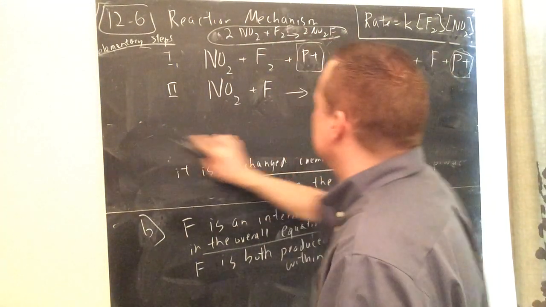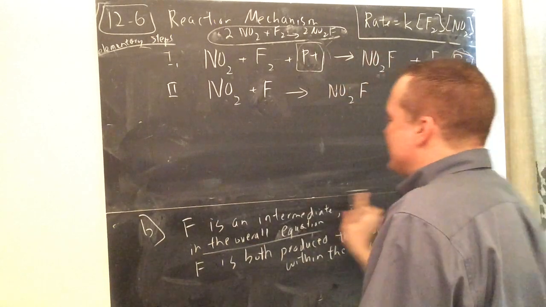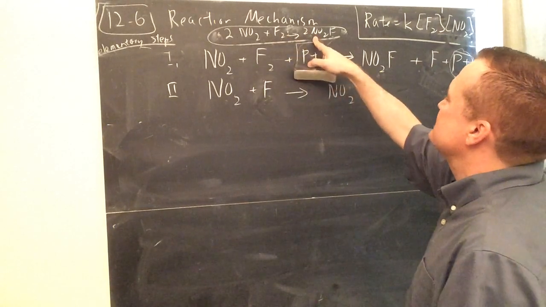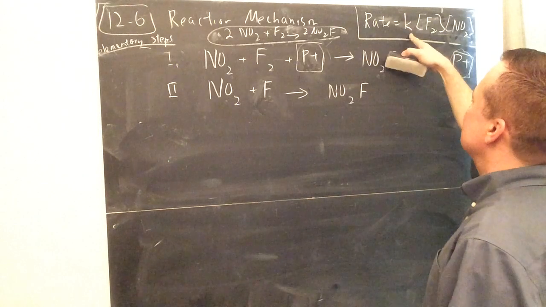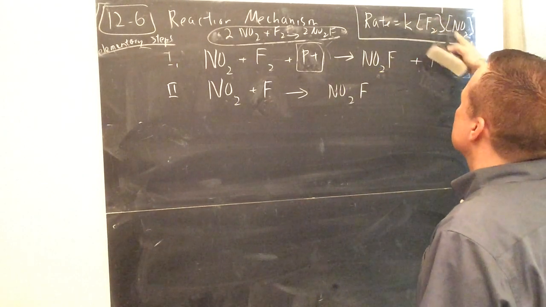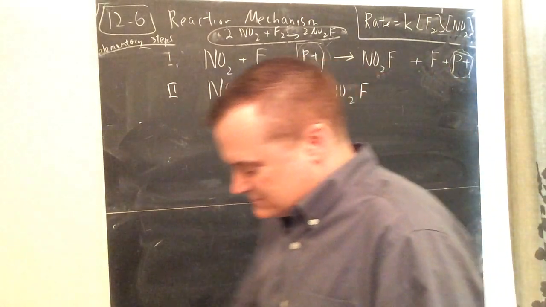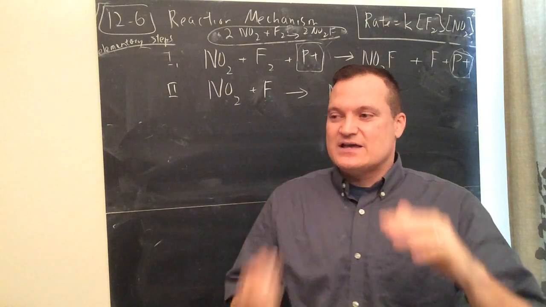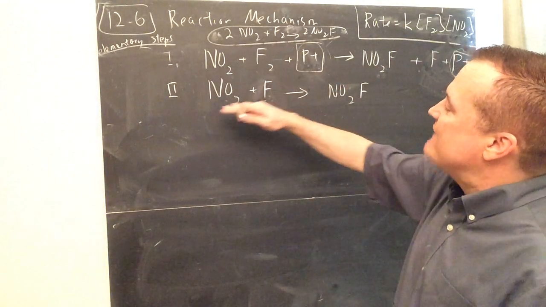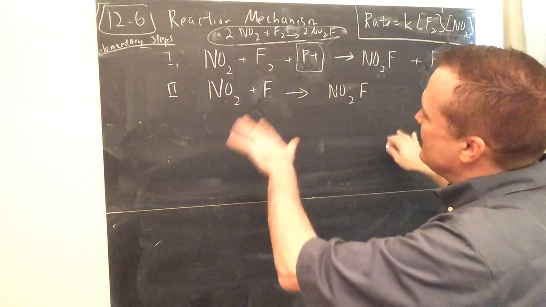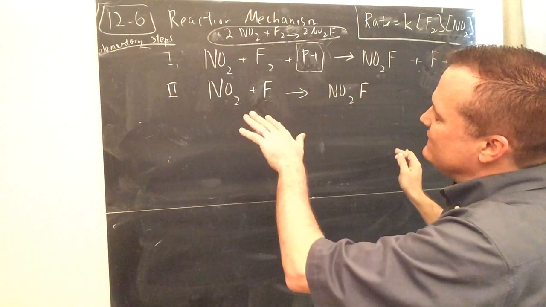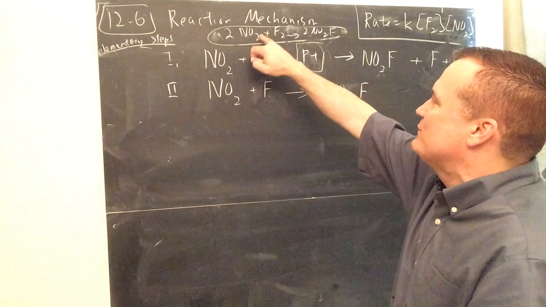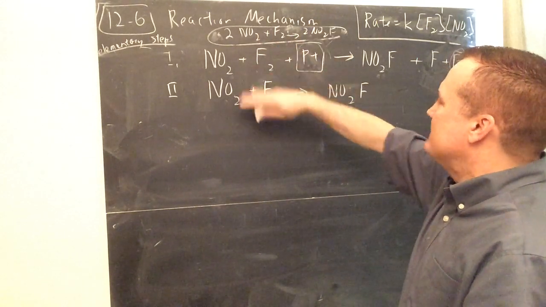So let's go back to the original question. Is this an acceptable mechanism for the chemical reaction 2NO2 + F2, which gives you the rate law: K times F2 to the first order and NO2 second order? Is this an acceptable mechanism? One thing that must be true is the elementary steps have to add up, when you cancel out all the intermediates and any catalysts, to give you the overall balanced equation, and you do. We showed you that by adding those together.